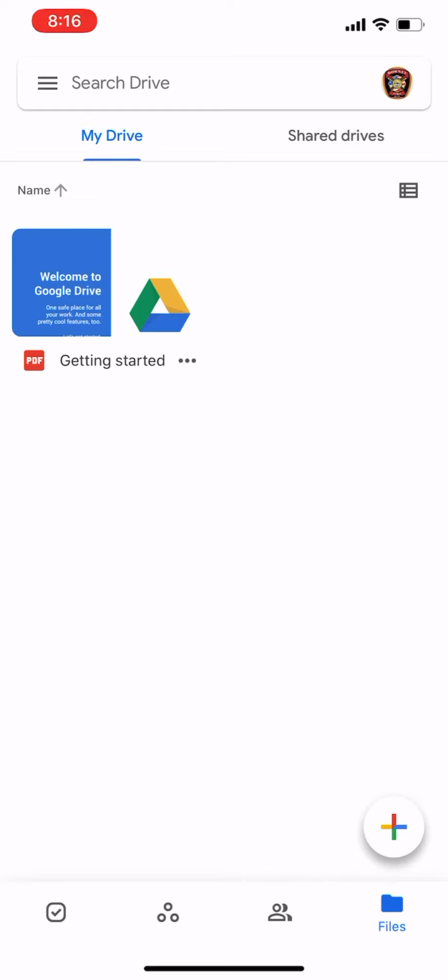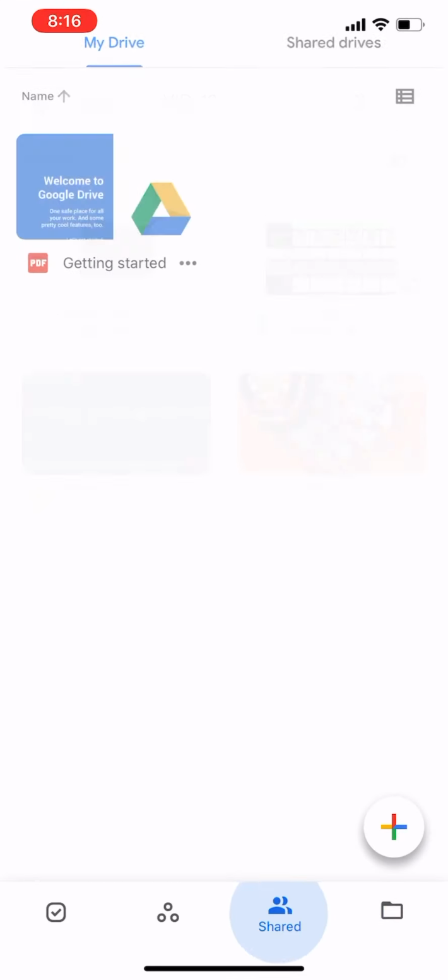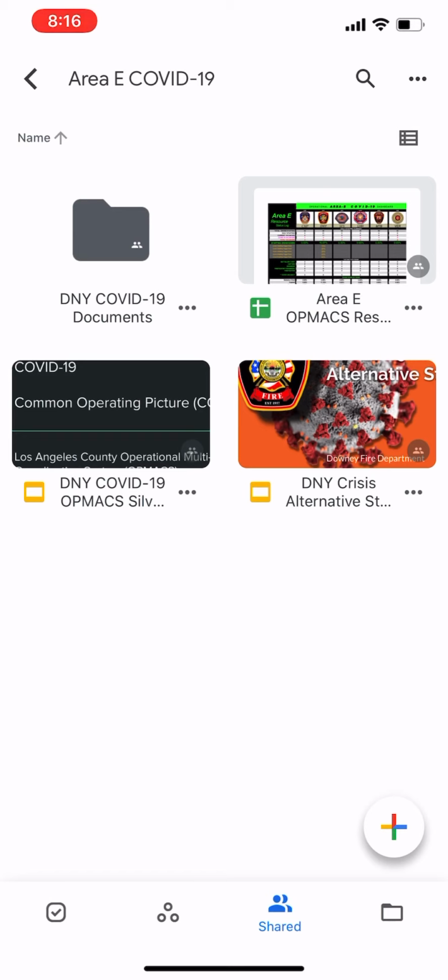Again, they would tap this, in this case, the Downey patch, that upper right-hand corner. When you tap that, your own agency would have exactly those same features. Number one, you'd have your own personal files, and then you'd also have access to all of these shared. And you'd have the ability to create your own personals in-house and keep them in-house, or provide them into a shared folder where we can all collaborate and track resources together.